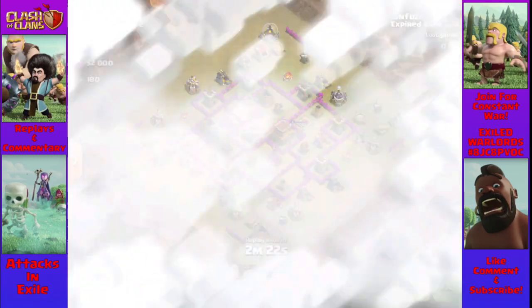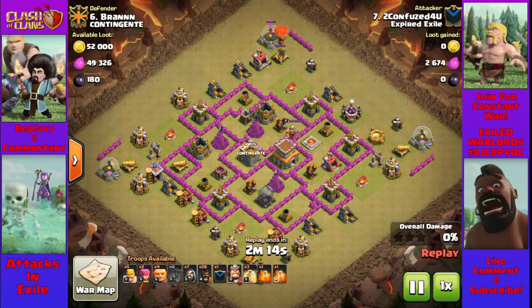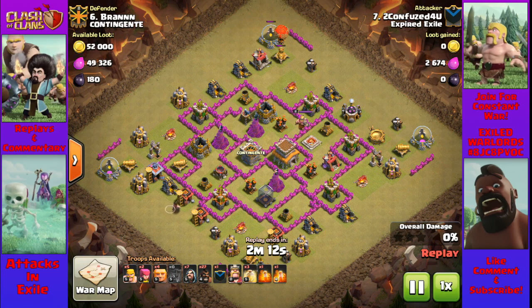On this base, there are defenses all the way around the circumference. Once I trigger the clan castle, there's no safe position for an archer to go in order to lure the troops. So in this case, I bring 1 balloon in order to take out a cannon, and now I have a nice quiet place to kill the dragon.